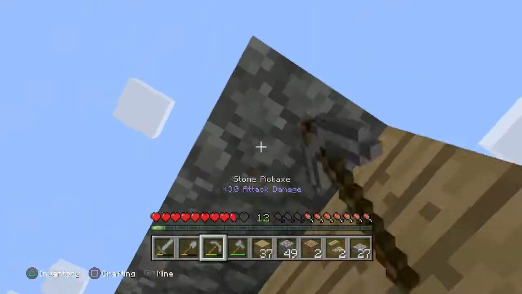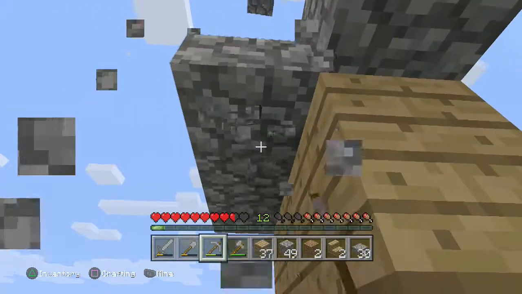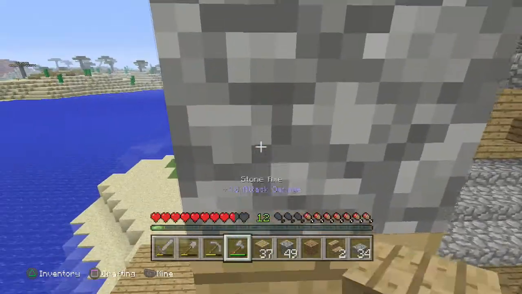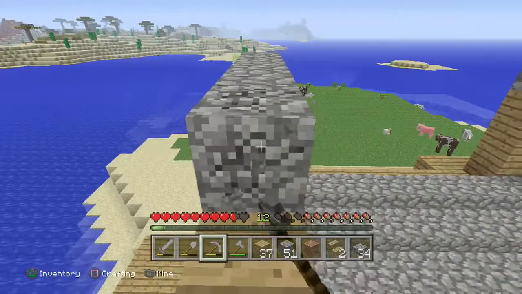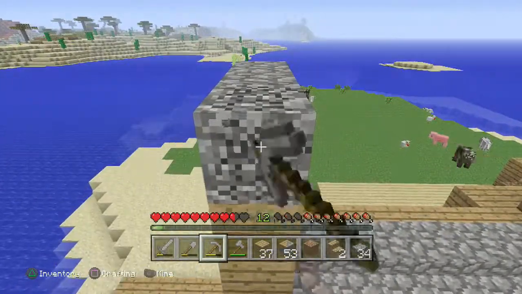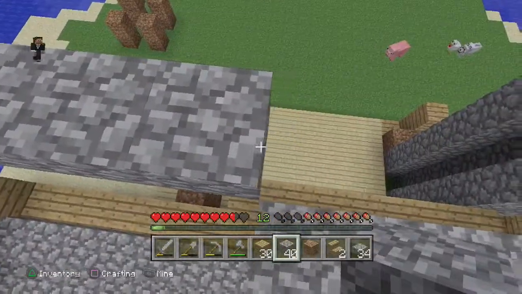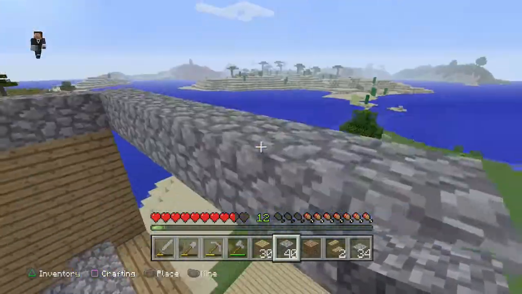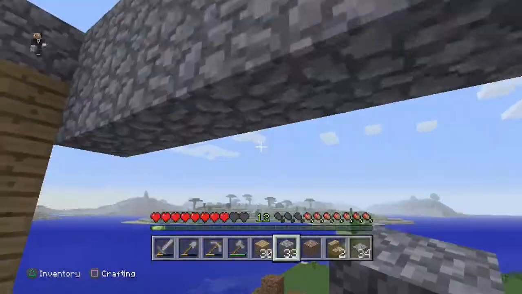Let's get rid of this. I'm going to keep the same design. I just want to increase it by one more so that way it's taller than that one. Like, one taller than that one. It's basically going to be another room, or not really, just a higher room. So that's how it's going to look. This is all going to be cobblestone. Yeah, there we go. That looks dope already.